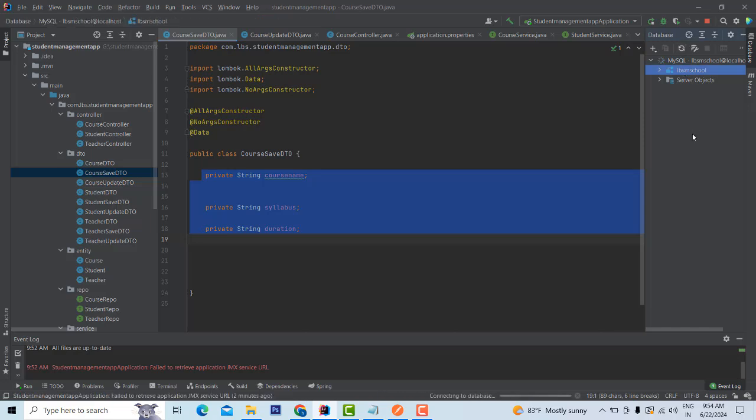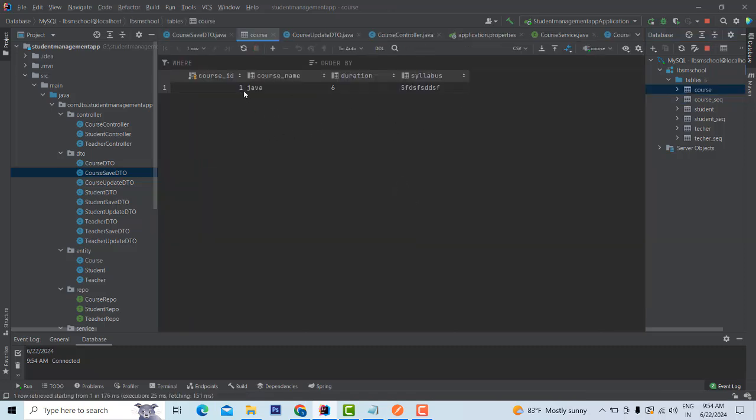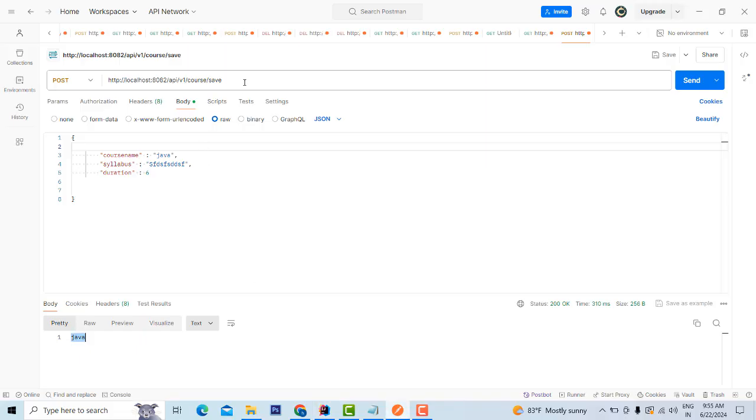In the database, refresh it. Now you can see here is the course. Here it's Java, duration, so all the things are there. Now I want to view the records, so let's go to view records. The same thing, just copy it.